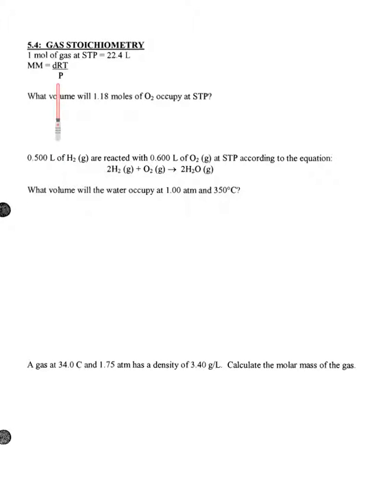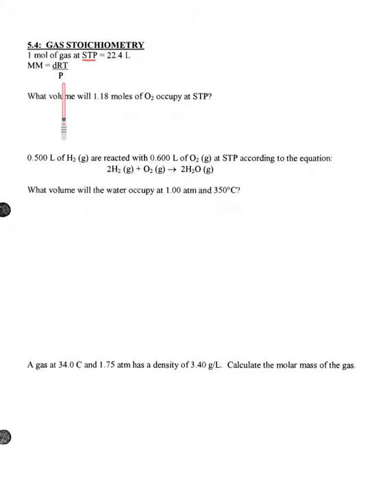Now the important thing to know about this equation is it has to be a gas and it has to be at STP. So let's underline the STP part. And if it's not at STP, then you would have to use other information that is provided in the problem, and most likely it will be some variation of this equation here.